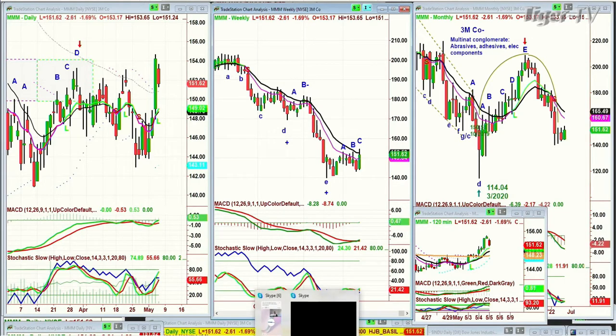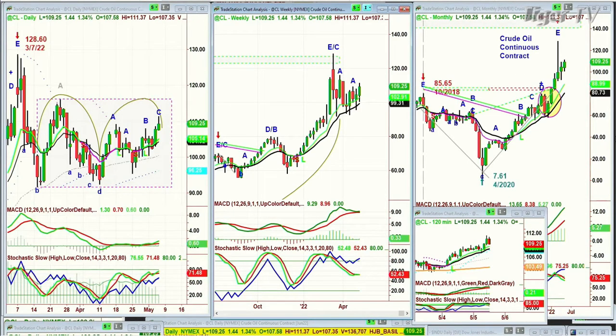That was 3M. Now I want you to look at crude oil. Crude oil is trading up $1.44 — it had a bigger move earlier. The MACD is good. Stochastic is still weak at 71%. On balance volume is increasing. The nine is still over the 14. Crude oil is still in an uptrend, within that lower rectangle formation in the trading band. It has made a great leg B in the weekly chart, and the monthly chart has a peak E in place. But look — the technicals are still so strong.